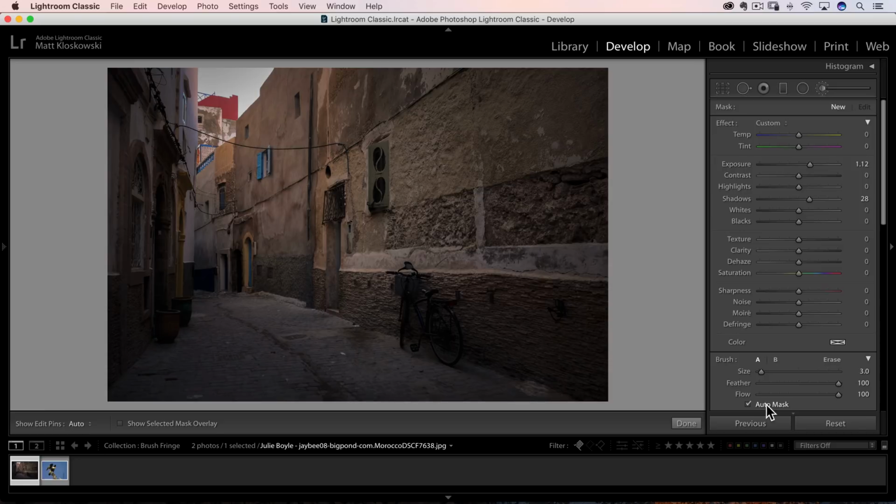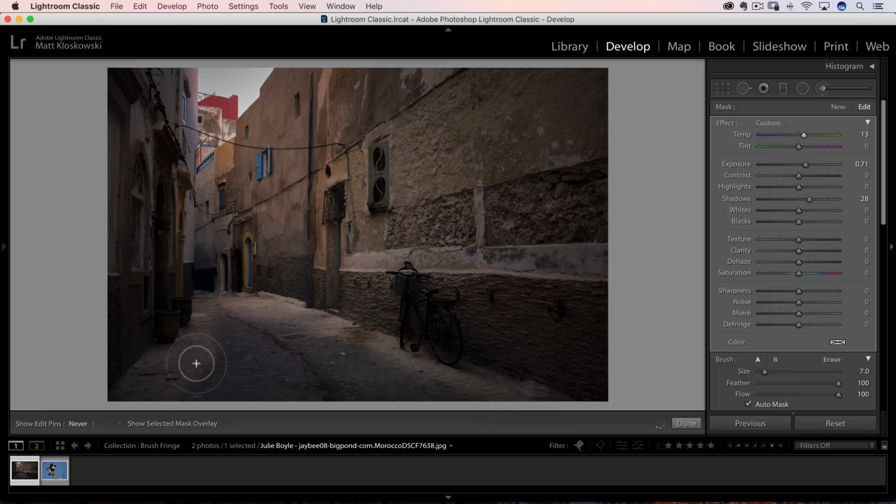I wouldn't want to go over here to auto mask and try to go in here, and that's going to be way too bright. So let's pull back on the exposure a bit, maybe even add some warmth to it. I wouldn't want to use auto mask to try to put a little bit more light onto this sidewalk here. I wouldn't want to perfectly make the sidewalk brighter, but everything else stays dark.